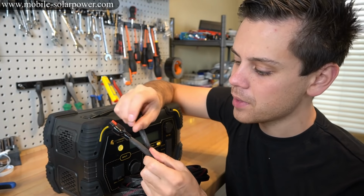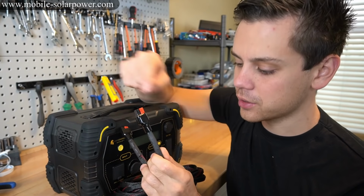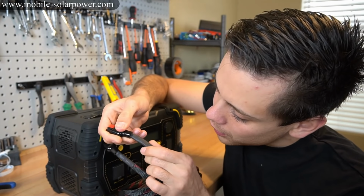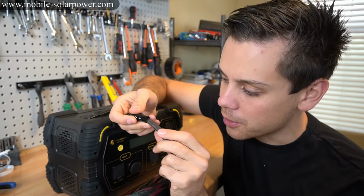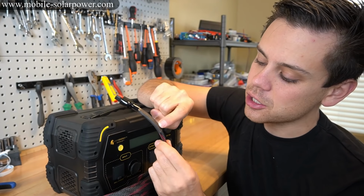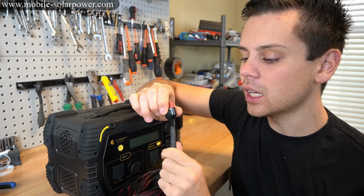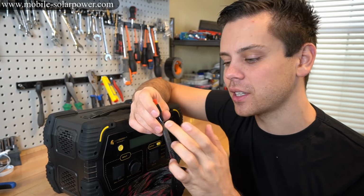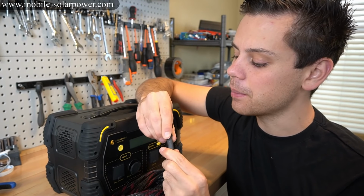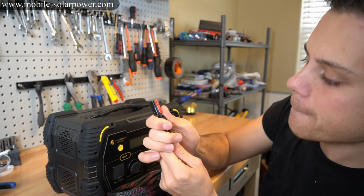But check this out. How are you supposed to waterproof this connection when you have the solar panels connected? This looks good. You have Anderson power pole and you have a cover right here, but this is not waterproof. So if you want to waterproof this, you're going to have to cut this sheathing and then put marine grade heat shrink over the whole thing. Luckily, this is not an EC8 plug, just like on the Energy Apex. This is a small Anderson power pole. So you could easily put heat shrink over this whole connection. Actually, let's pull this off real quick.